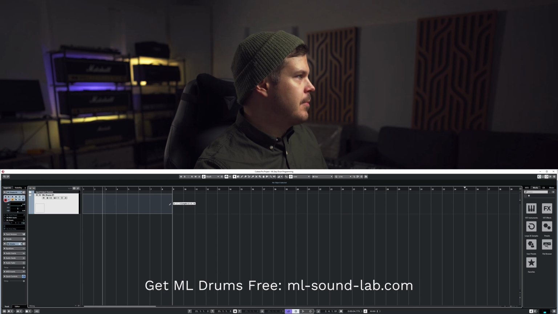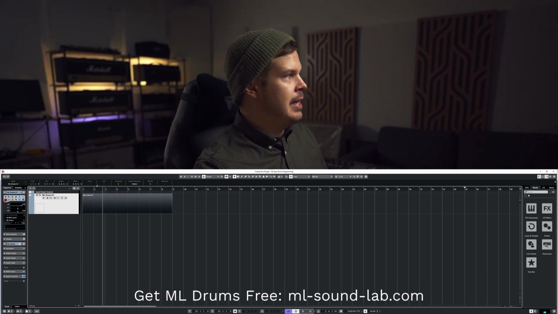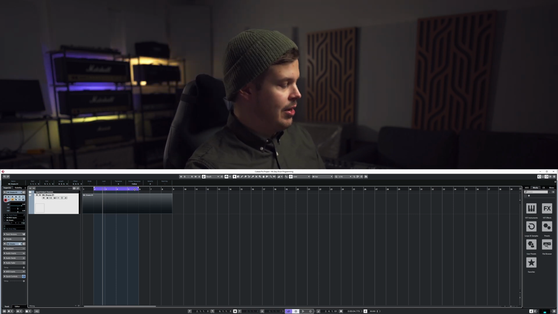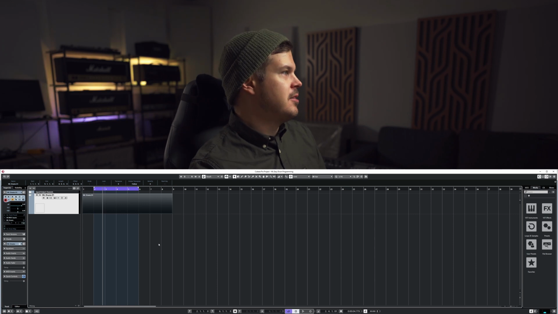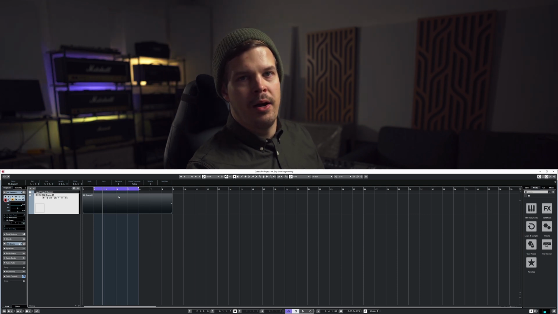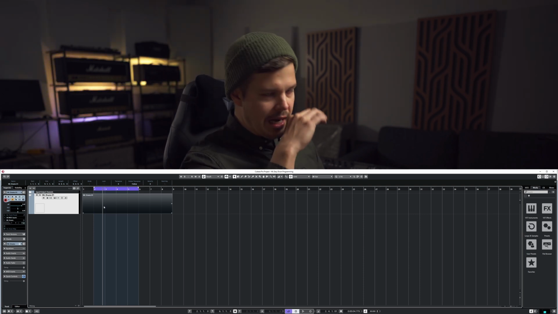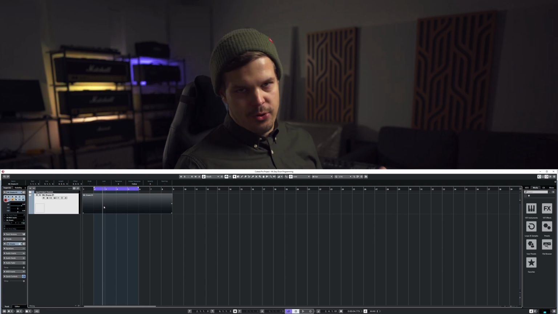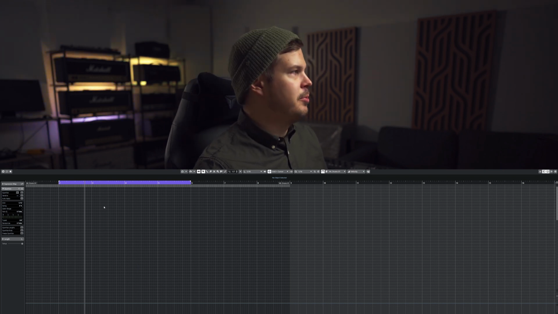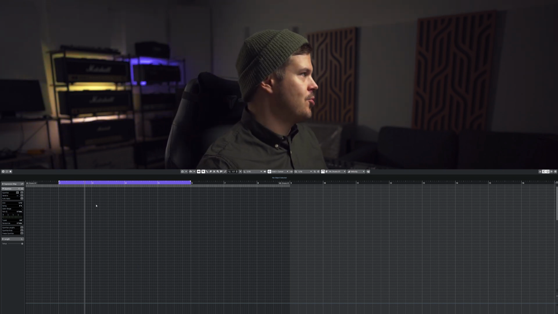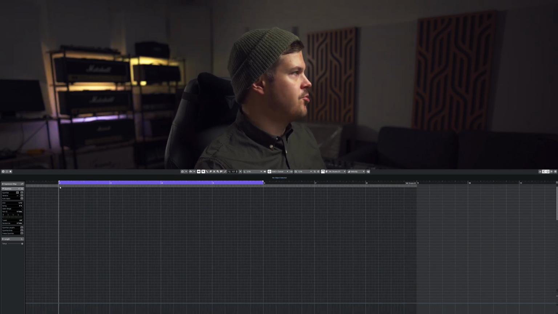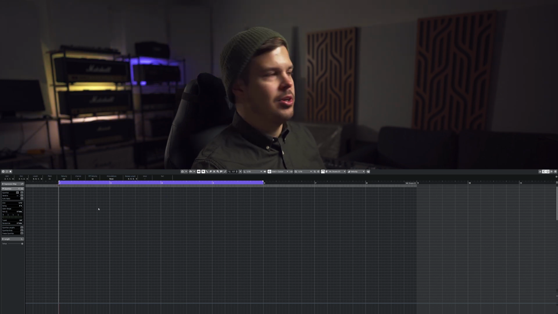Let's just add some empty MIDI here, and it's gonna be in 4/4 time signature. If you don't want to go into theory, let's not go there right now because this is supposed to be an easy tutorial. We will kind of loop a 4-bar loop here, and this is where I will kind of start to brainstorm the ideas for a riff. Now, if I press D on Cubase, this is my own shortcut, so I'm not sure if that works for everyone else. We'll get to this drum map, and in here we can actually draw.